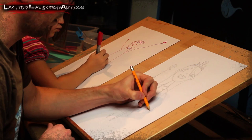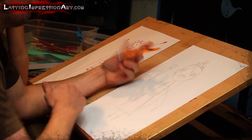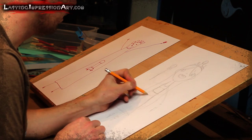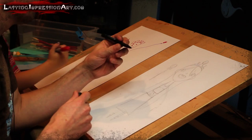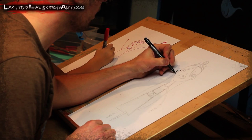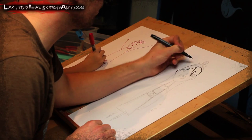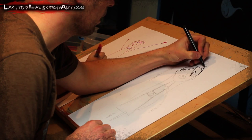All right. What do you think, Jovi? Is that good? Or does she need anything else? This belt looks kind of funny. That's pretty good. Should I ink her now? Yeah. All right. So, I like the Faber-Castell Pitt Artist Pens — that's what I usually use. This is like a chisel tip, but I'm just using it because that's the one I found. I usually use just a normal F or M, and then I come back with a brush tip. But this works for what we're doing. We're just kind of playing around. Drawing is supposed to be fun, so making it fun.